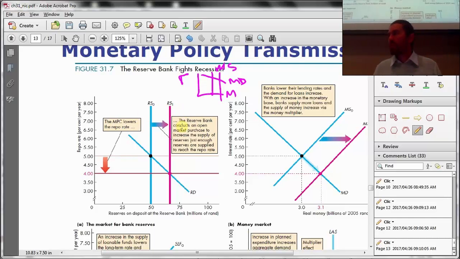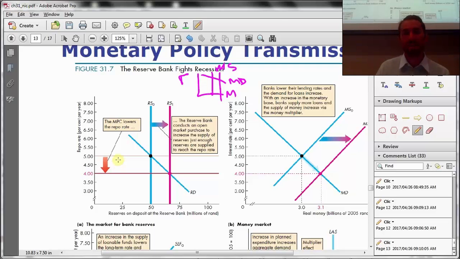That's not actually how it happens in the South African economy, because the Reserve Bank found that this open market operations approach was too inexact. It didn't give the repo rate that they wanted. So now they just say, here's the repo rate, market, you do what you want. It doesn't necessarily get involved in any open market operations to make the market rate respond to the repo rate. It just says what the repo rate is and the market responds naturally.